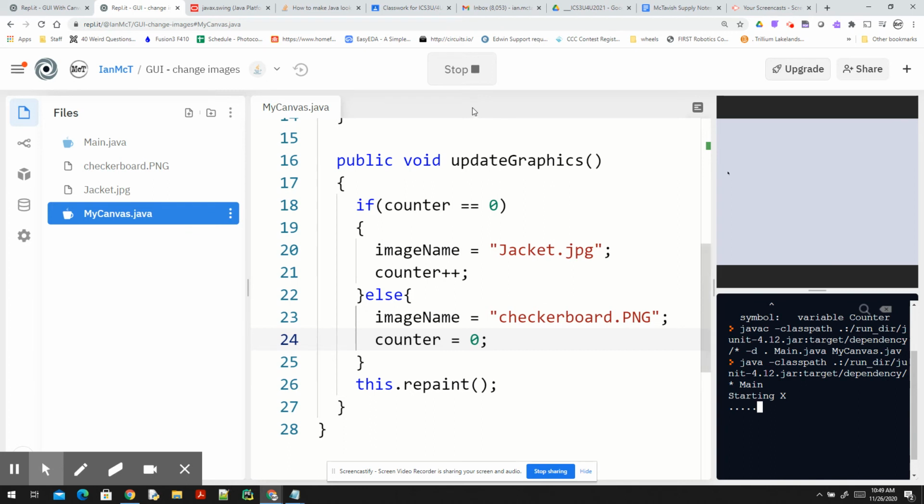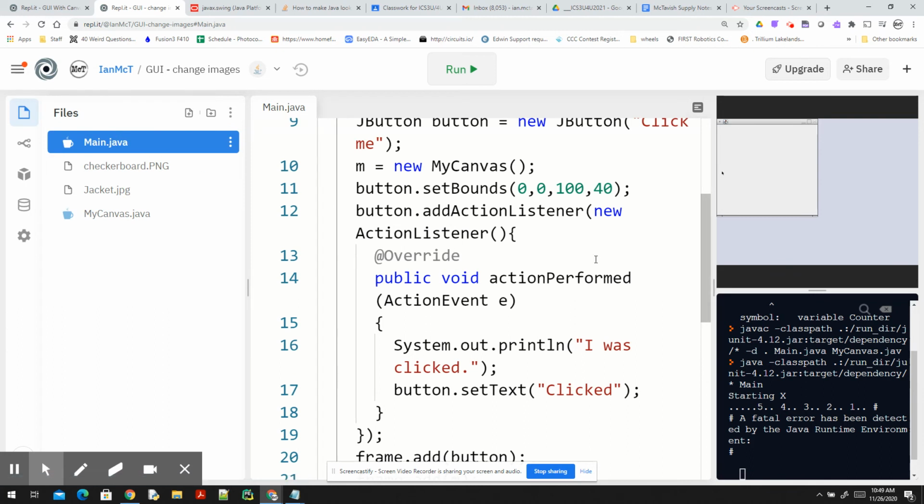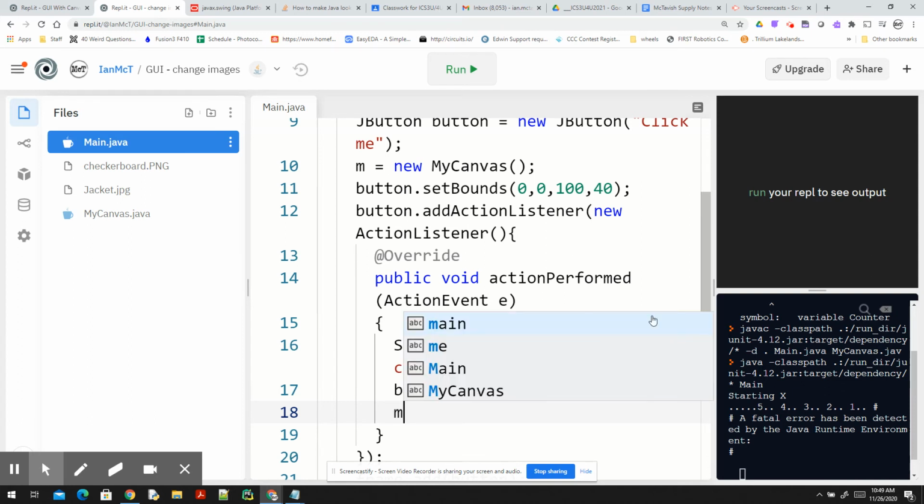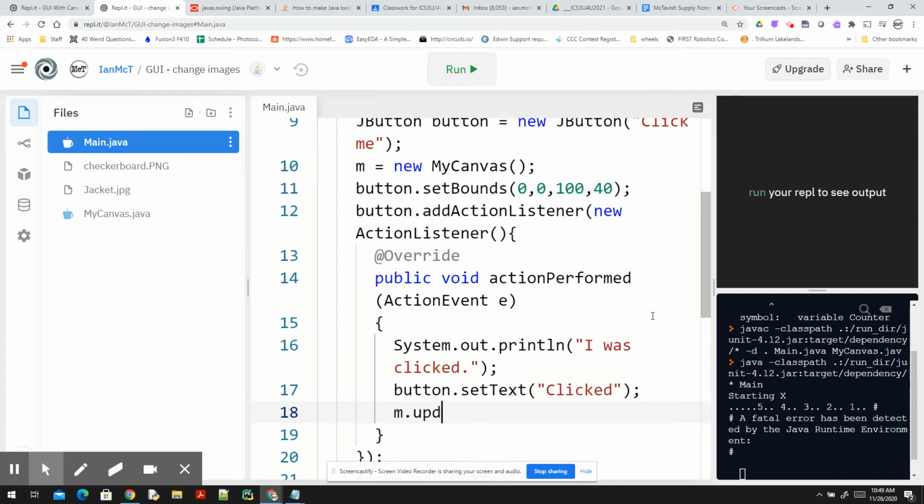Okay, so the program's running again. That's fine. I just wanted to make sure it ran. So back to my main method. In my main method, here is my actionPerformed, and this will run the button. So now, my variable m, I can now run the updateGraphics method in m.